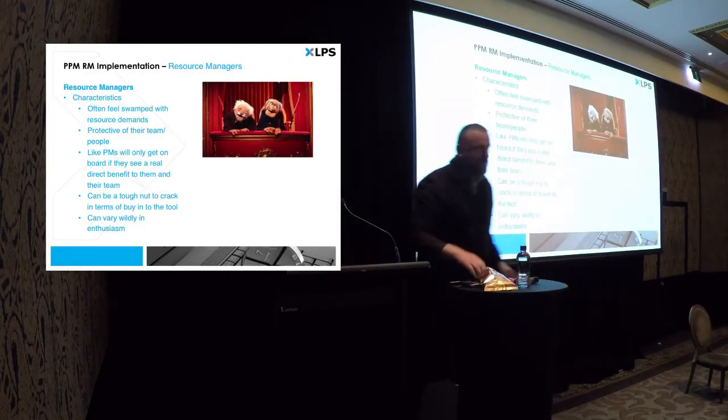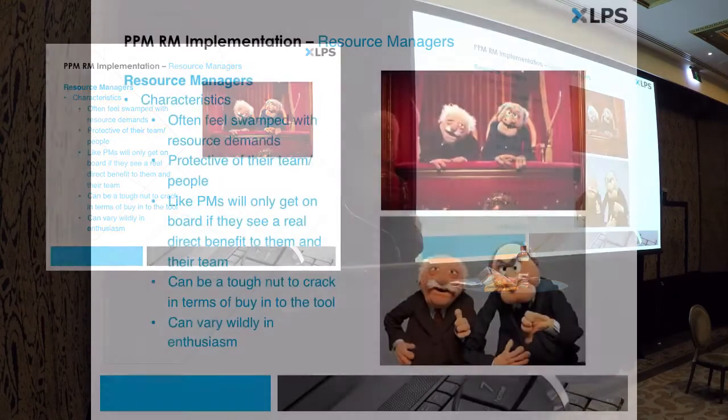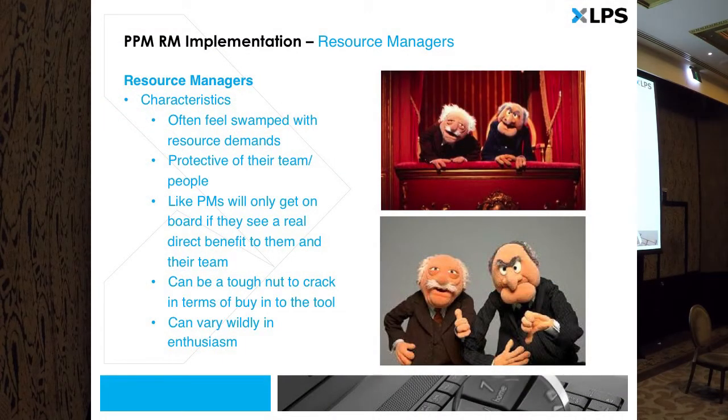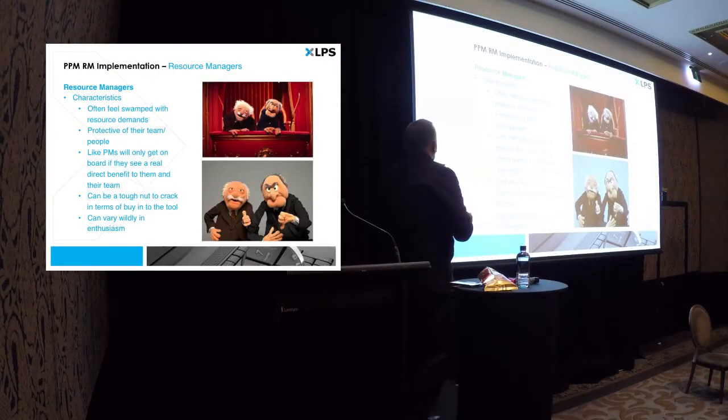Good catch. Okay, and in terms of the last bullet point, they can vary wildly in enthusiasm, and that's interchangeable as well. The thumbs up and the thumbs down can vary even within a single meeting. I've seen that happen. They can go from being wildly enthusiastic about it, and then thinking about what they find out about it, it becomes, okay, this isn't really for us. All right, next.